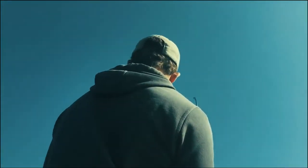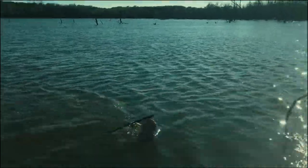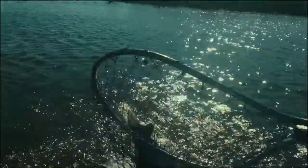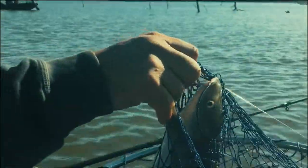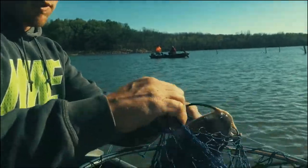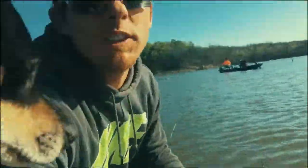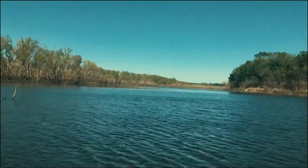Another fish on — another little fish. Casting these worms up against brush or cover, that's where they're at. We're catching these fish — found this spillway, it's an inlet off the Delaware River. We're fishing this cover on the bottom with just regular worms, catching eating-sized catfish. It's the second one and we've only been here about 20 minutes. Stay tuned.